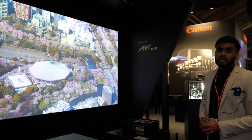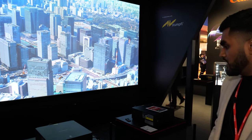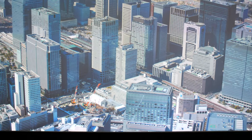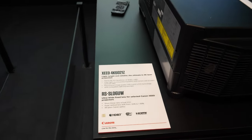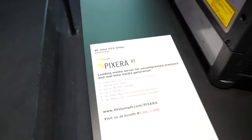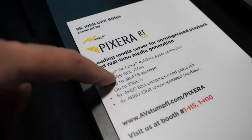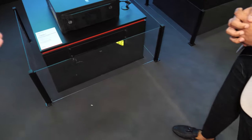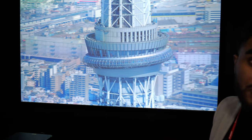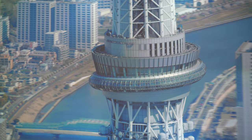This is using Elkos technology — liquid crystal on silicon — which is Canon's proprietary technology. Compared to LCD or DLP projectors, Elkos is quite unique because you'll have less gaps between pixels, so the pixels are denser and thicker, making the image appear smoother overall. You get much richer color and a clearer image as a result.